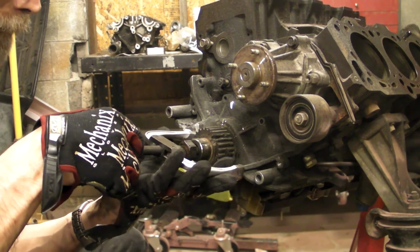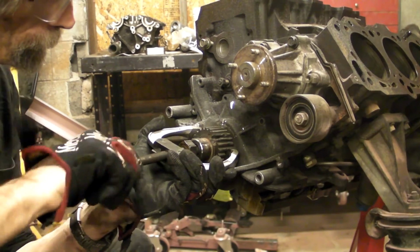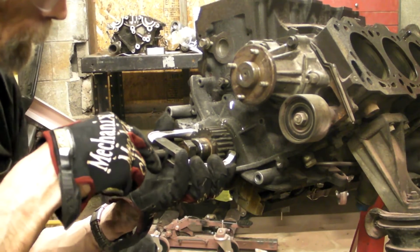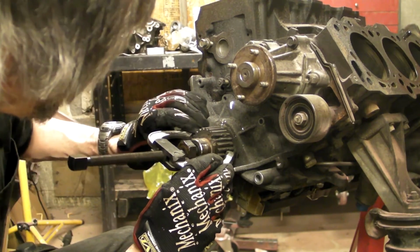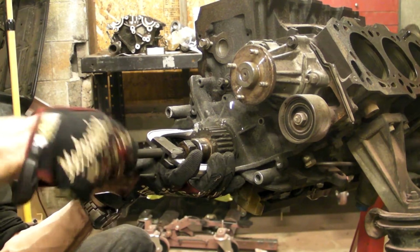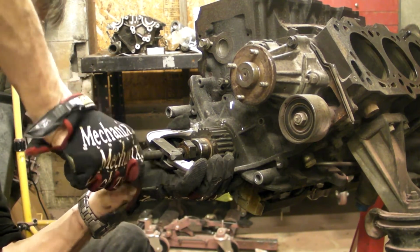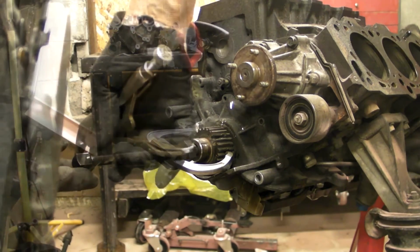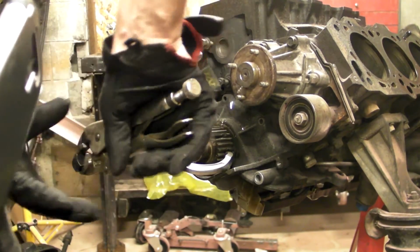So we put the bolt back in so we've got something to push against. The bolt in the crank, that is. Tighten it up by hand. See if those jaws try to slip out or not. If they do, you can take your grinder and try to flatten them up some more. They have to be as flat as possible for those jaws to grab. And instead of using fancy tools, I'm just going to use vice grips.